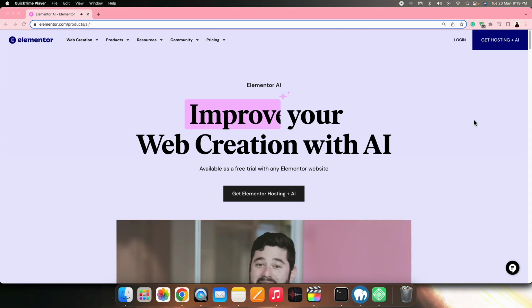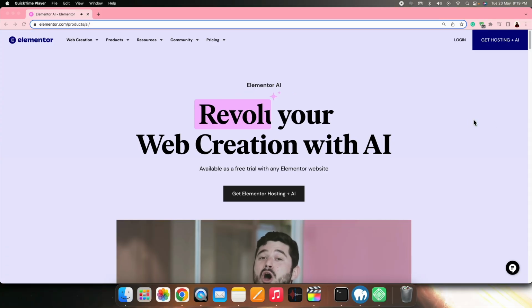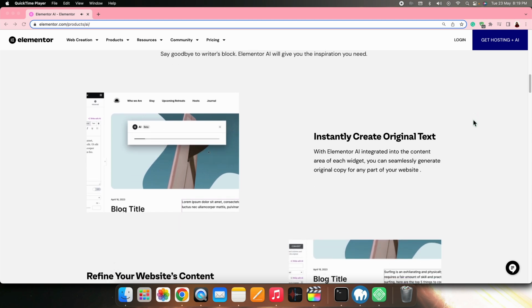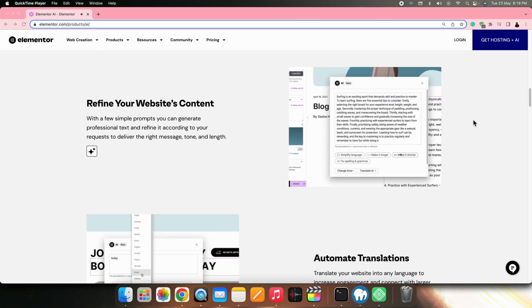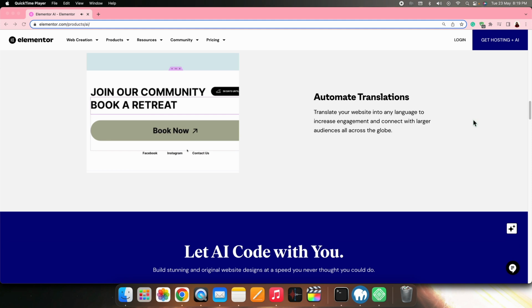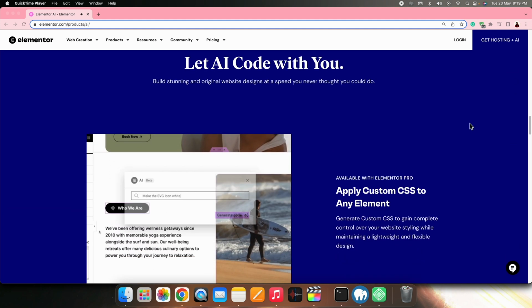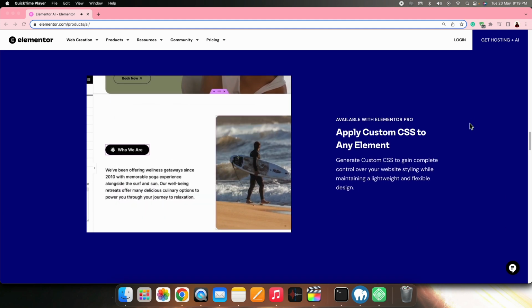But what if I tell you that you can actually customize your WordPress website with the help of AI? Well, AI has now entered WordPress site design through Elementor. Elementor has come up with a new feature, Elementor AI. You can now easily create and modify content, translate text, fix grammar and spelling, create custom code, CSS code and HTML. And all this within the Elementor's editor without the need to switch between different tools.